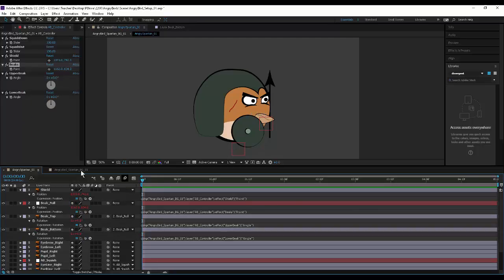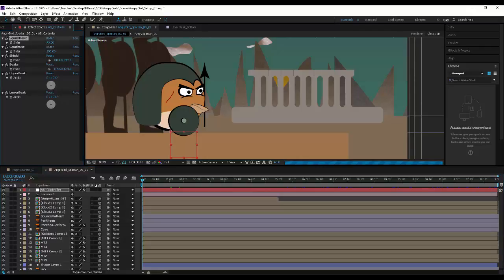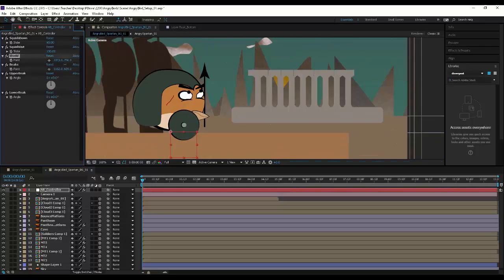Okay, so I'm going to save this again so it doesn't crash, or hopes it doesn't crash. So now what I should be able to do is, I haven't done everything yet, but I should be able to, from this one controller, squish the guy down, and then while he's squishing down, I should be able to move beaks down, like that, and then I should be able to move the shield down, or up, depending on how I want to modify it, and then I should be able to also control the beak's rotation. Okay, all from this one controller. So that's the goal of this.